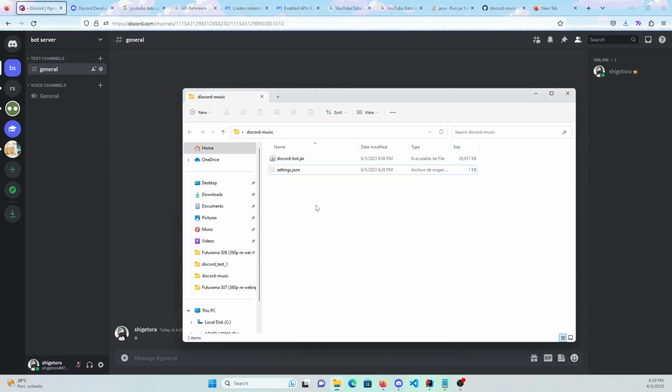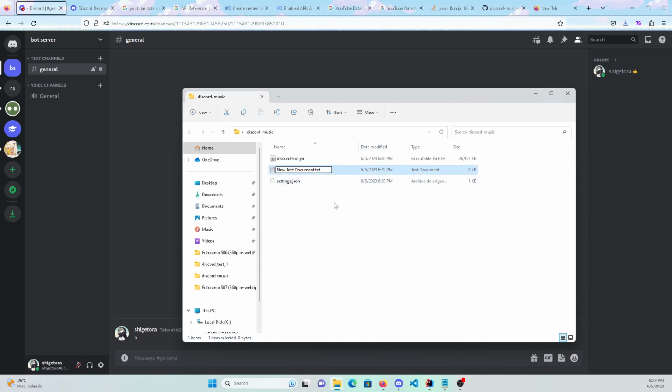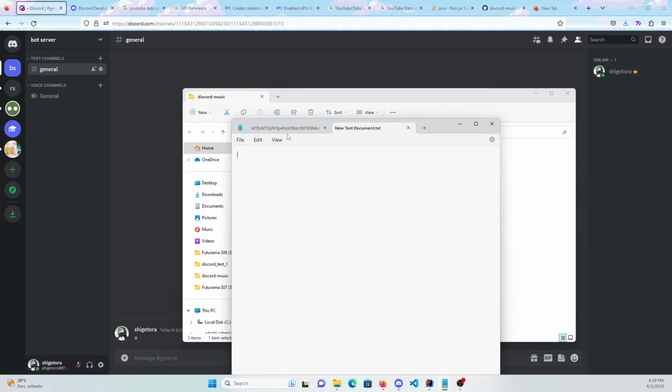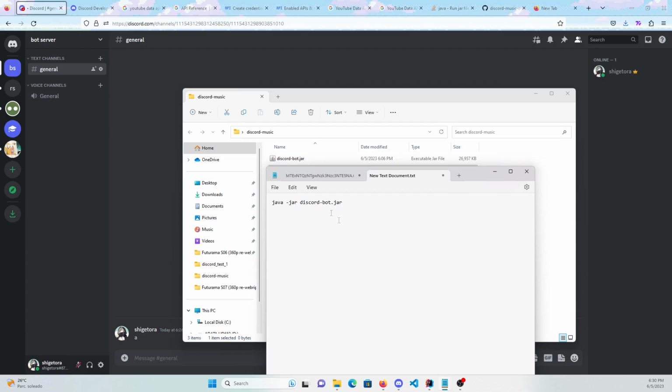Now the next step is to build one executable file for this. You can do this by creating a text document, and inside this we're gonna put this command: java, the jar, and then the name of the bot file. I actually have it here. And it should look something like this.